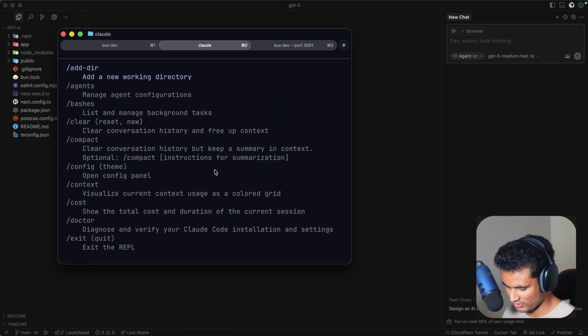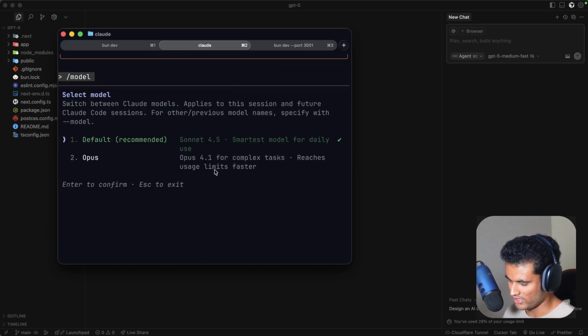I also want to quickly go ahead and select the model. As you can see, it's default 4.5 Sonnet now, because I guess they just realized that giving Opus for free for a very long time has been backfiring on them, and they are not finding enough compute to do all of that stuff. So I guess this decision was right.